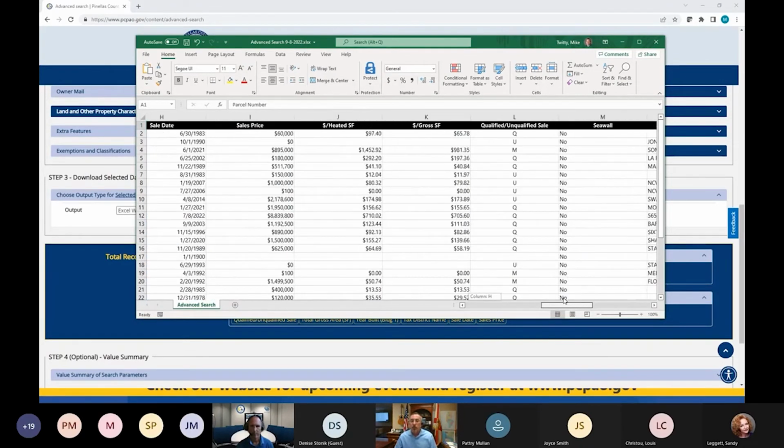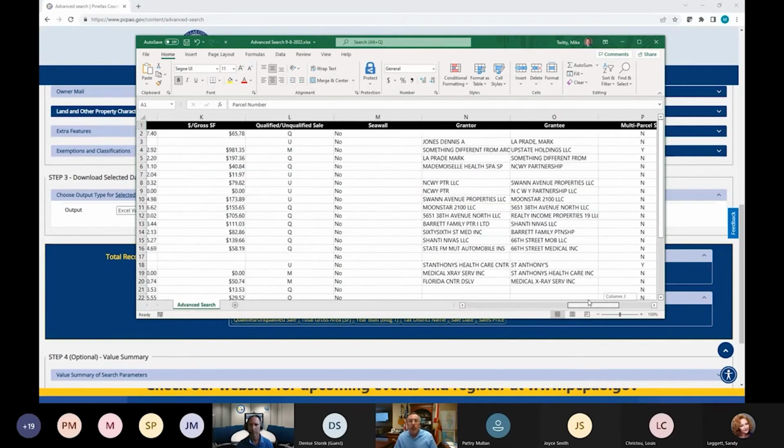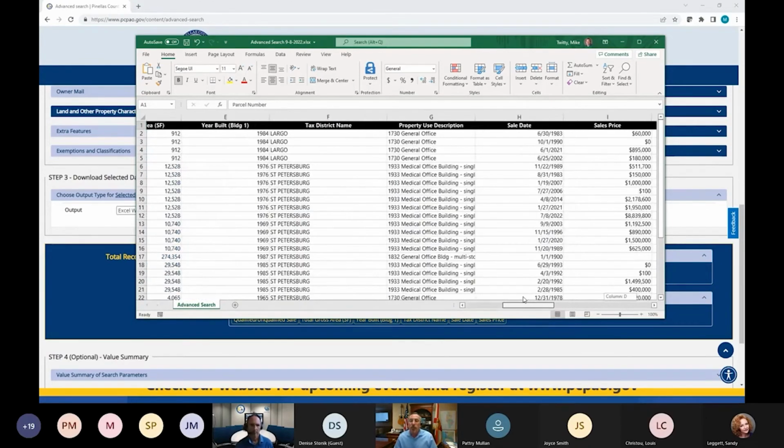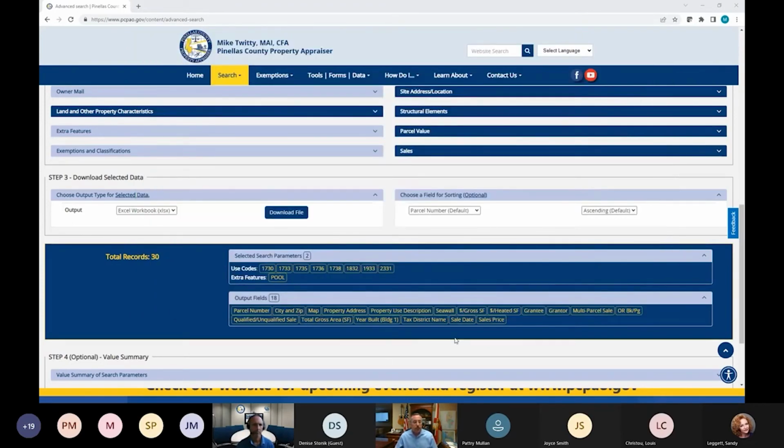You've got this data layout based on those output fields. I can jump right to the map of that parcel, or I can jump to the OR booking page for the last sale. I'm going to close that.